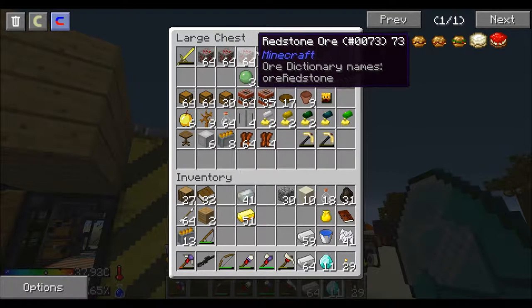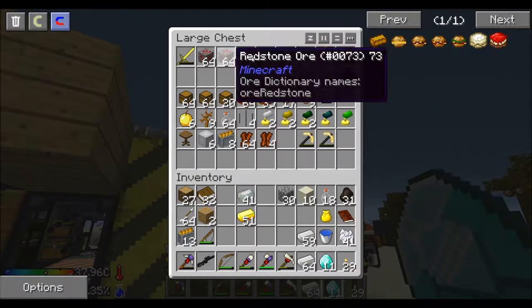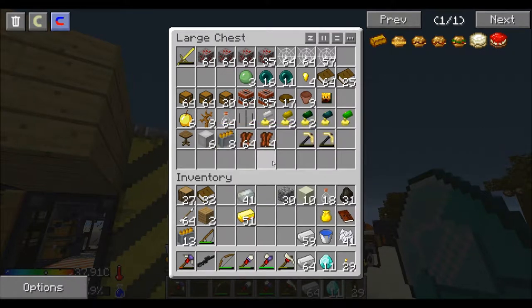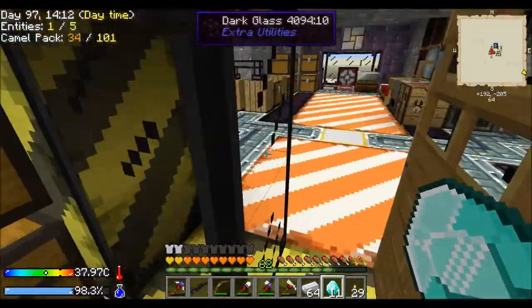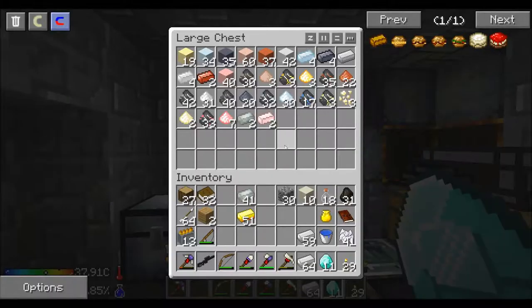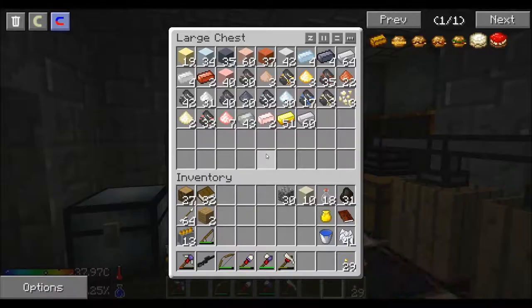And look at all this redstone ore. Woo, isn't that awesome? I'm going to leave it in here for now since our loot chest is pretty full. I mean our precious chest, and I also got some elevator blocks because we're gonna need them later. Whoa. Let's stick that in here. And put the diamonds away in here.